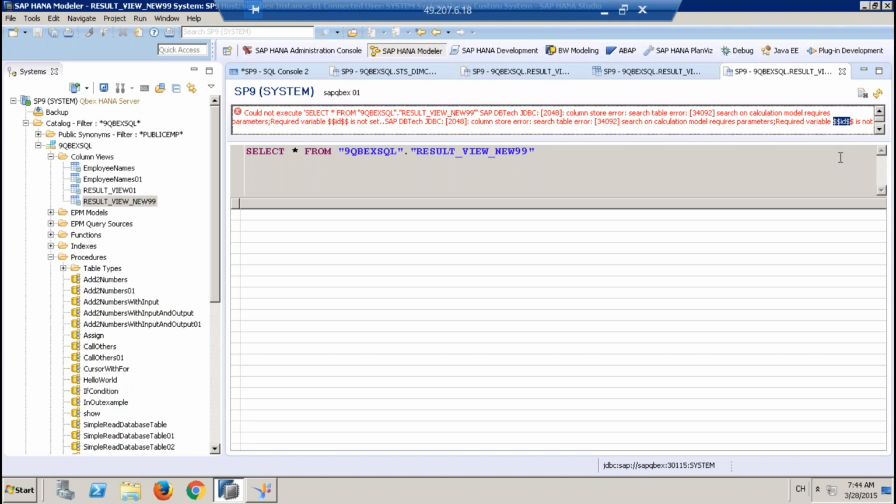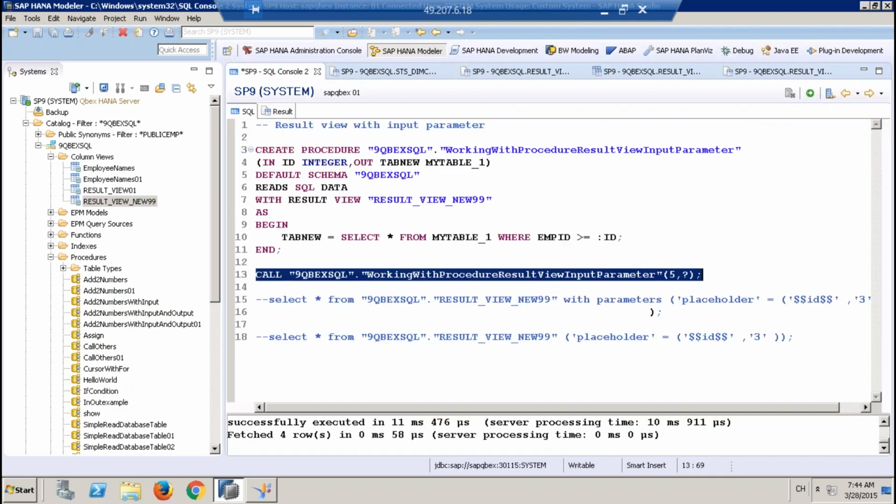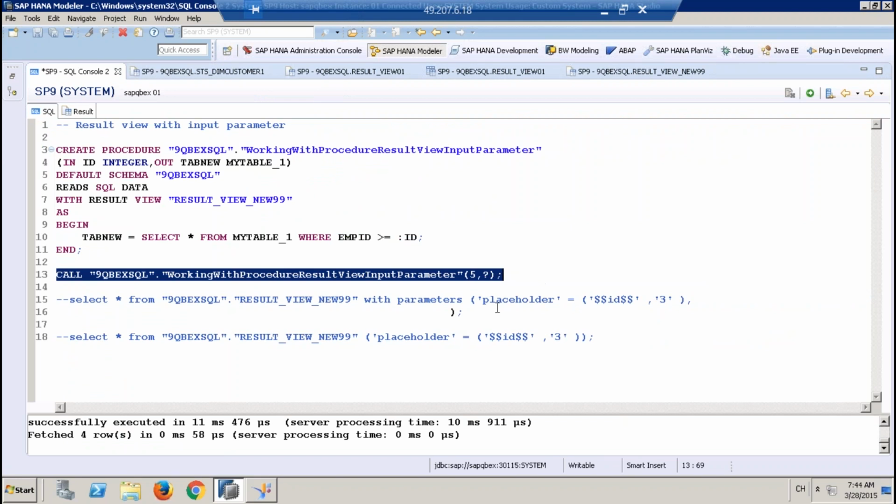So when I try to see the content of this column view, it is executing the procedure, but to execute that procedure, we need to pass a value to this input parameter ID, because without that input parameter, the procedure cannot get executed, right? So in these kinds of scenarios, I cannot do a normal select on this column view. While doing a select, I need to pass a value to this parameter.